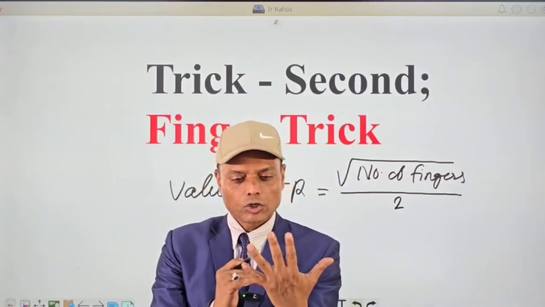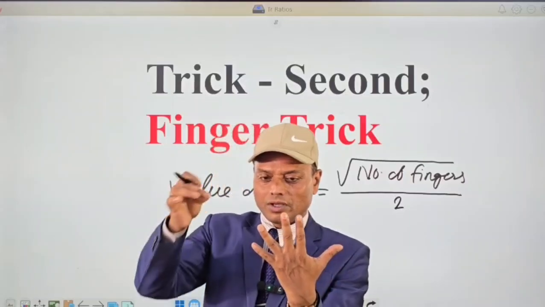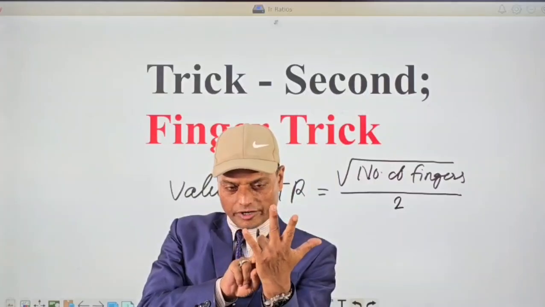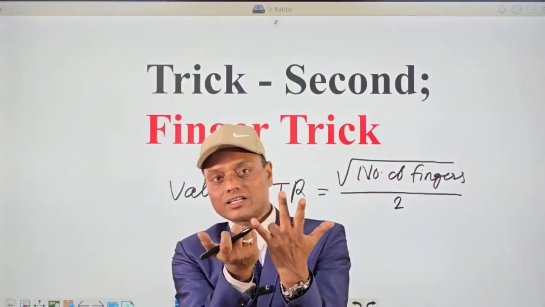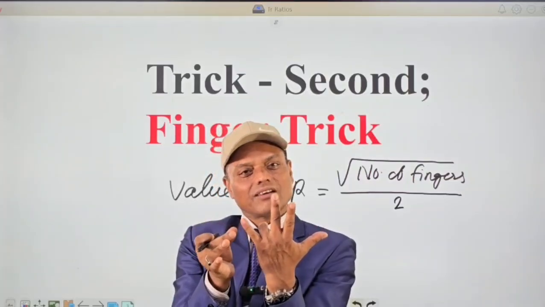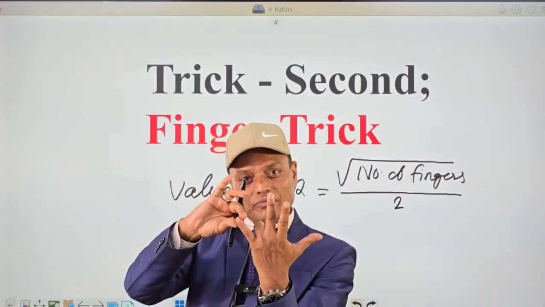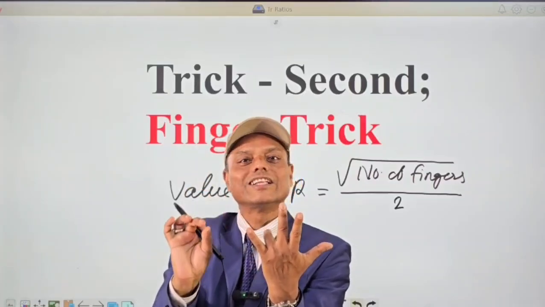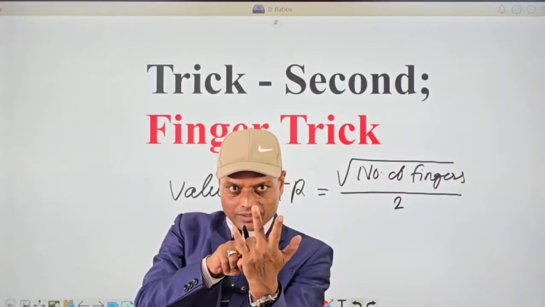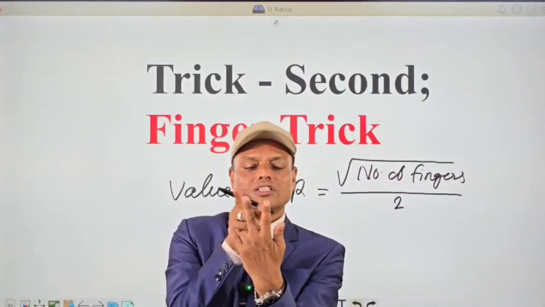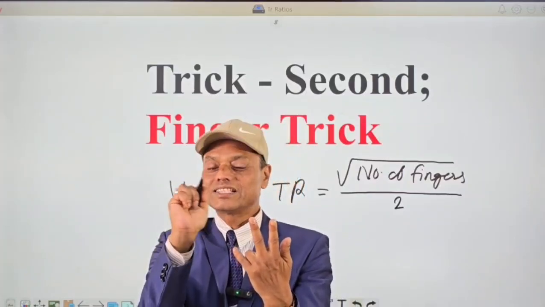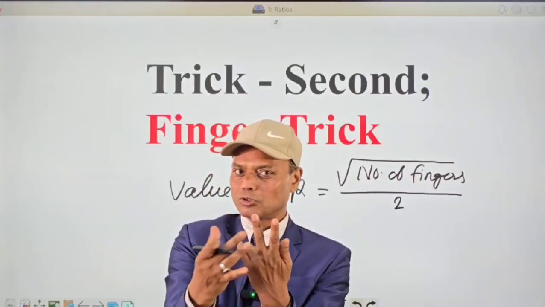You are going to find out the value of sine 30 degree, correct? So a ring finger represents 30 degree, so just bend it, 30 degree. Now how many fingers you have at sine side? That's a pinky finger side, only one. So sine 30 degree equals under root number of fingers, that's 1. So under root 1 by 2, that is 1 by 2, isn't it? But if you want to find out the value of cos 30 degree, then same angle, same finger, number of fingers you can see, thumb side, that's a cos side, 3. So under root 3 by 2. So cos 30 degree gives you root 3 by 2.